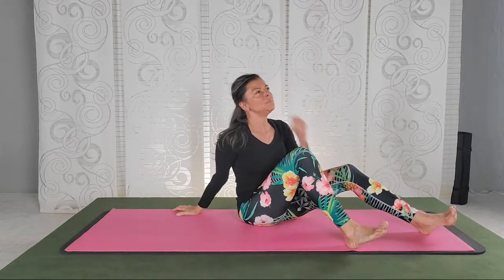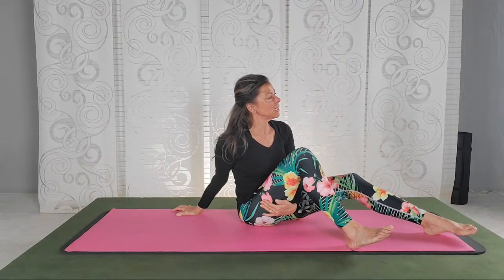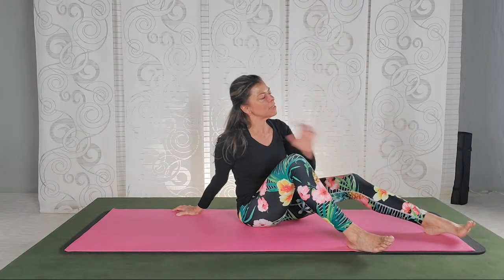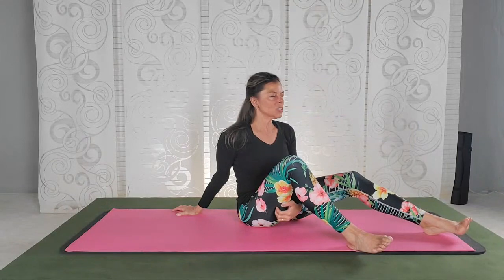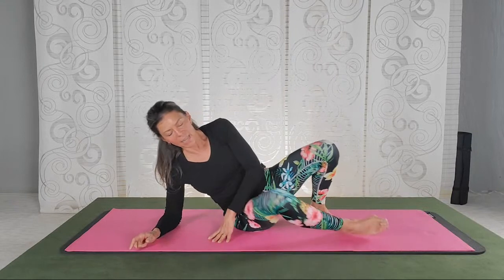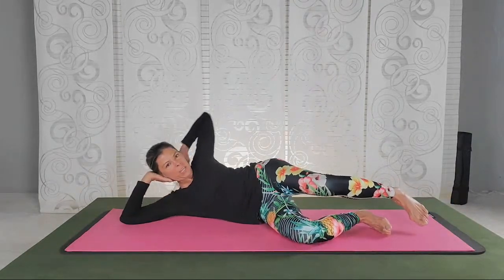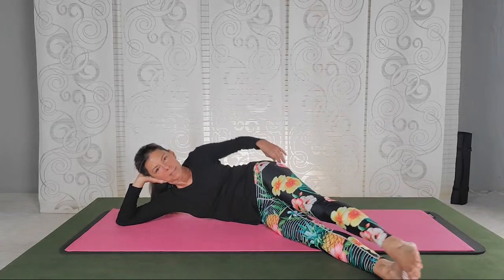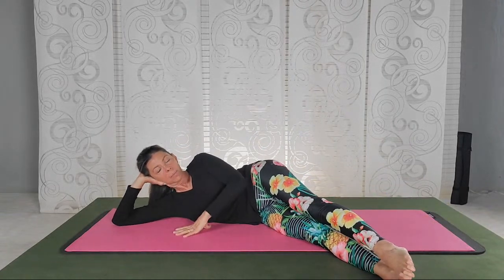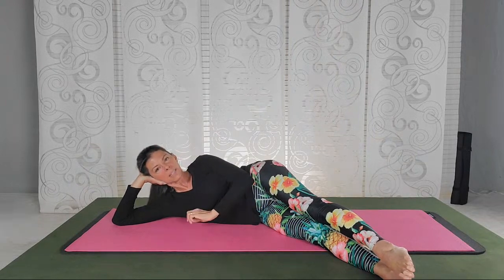Really good. Do you have any requests? I do have a request for the double leg lifts on the side if we do those. Okay. Yeah, so I was just thinking of doing a side leg series. I'm just going to do a couple that I really like, and that is definitely one of them. And Constance loves it. I remember when she first started coming to Pilates, she had a really rough time with this one. And this woman is a total athlete, which I've already said. But this one has really given her more balance and strength.